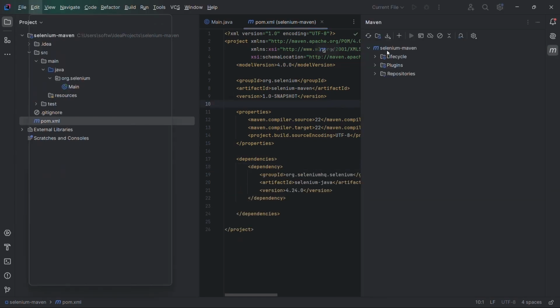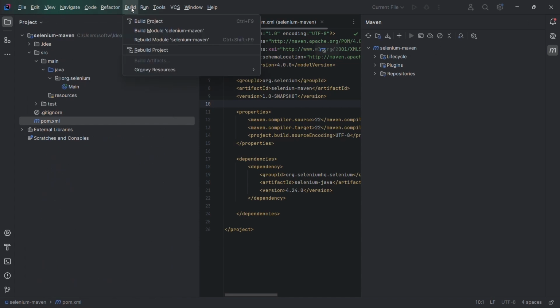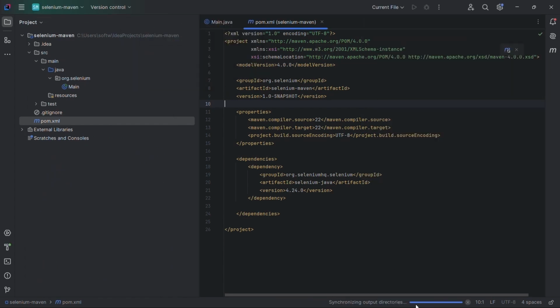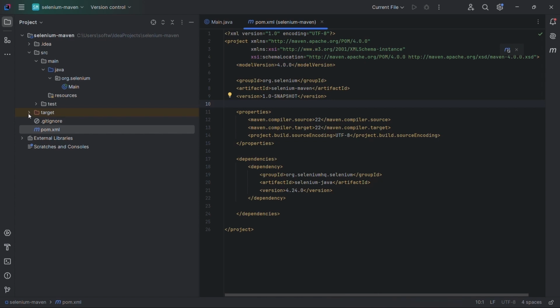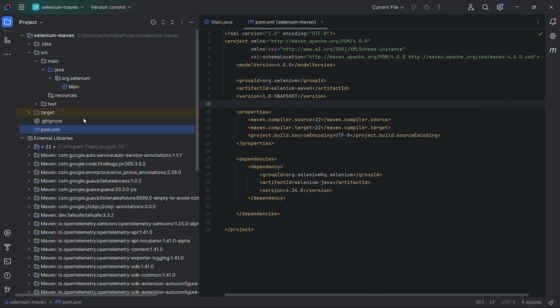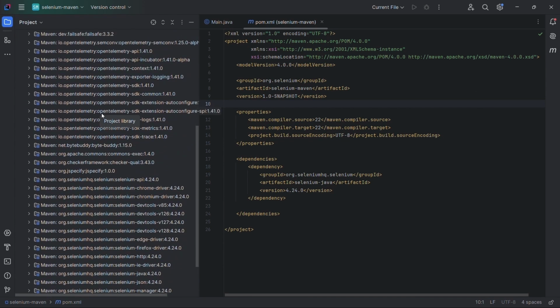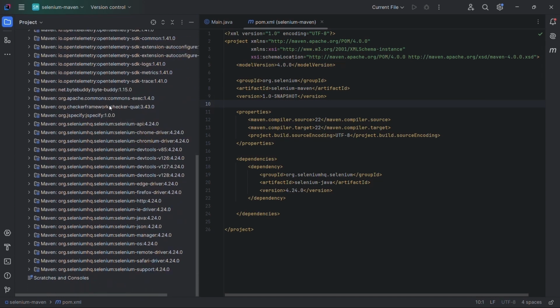For that, you can do it from here, or you can simply build your project from here. Let the build process complete and just reload it. Once you click on reload, you can see that Maven has downloaded all the Selenium dependencies that we earlier did manually. So you can see how Maven has eased the entire process.